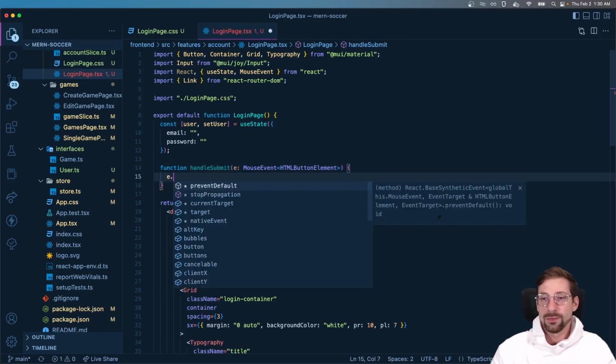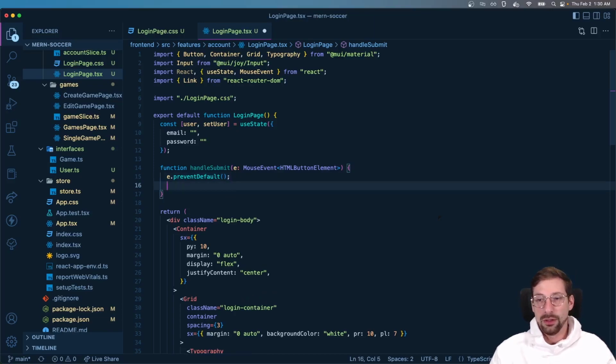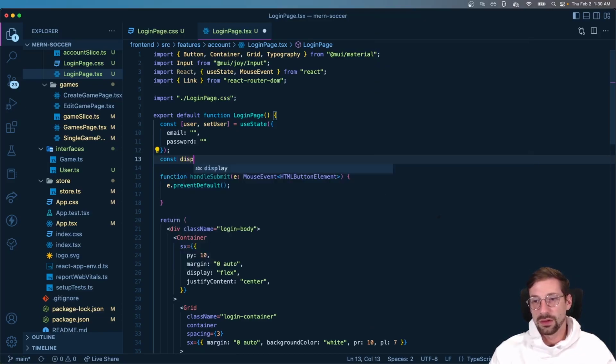So we want to do event.preventDefault. So whenever we submit, we don't want the form to clear. We also want to dispatch the data into the backend. So for that, we are going to declare the dispatch functionality from the hook.